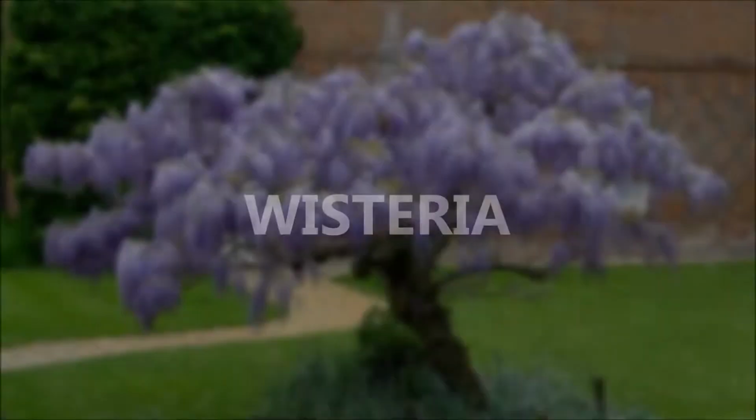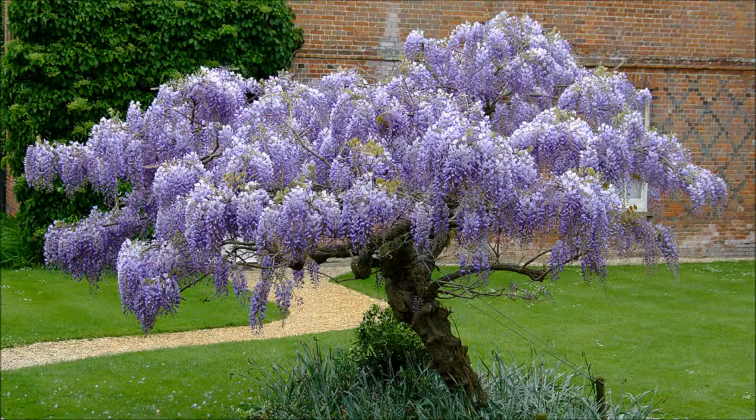Wisteria is a gorgeous deciduous woody vine which requires full sun, strong support, regular water, and healthy soil to perform to its full potential. But what potential? Wisteria blossoms fall in grape-like clusters and are very fragrant. Most who have smelled a wisteria in bloom never forget that sweet scent.